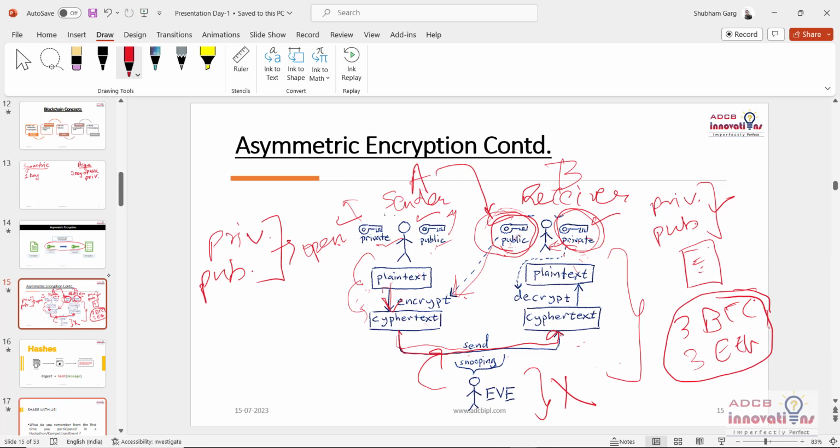All right, but what will happen is that it will use asymmetric cryptography for the identity of the users. That is, you won't be able to identify which user transferred these 3 bitcoin to whom. You will see the details of the transaction, but you won't be able to see the identity of the sender or receiver.